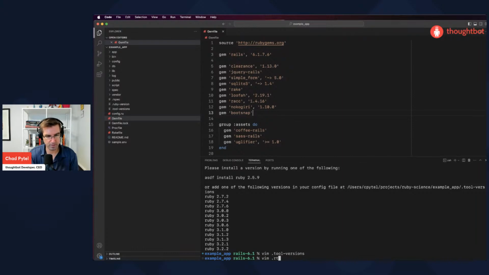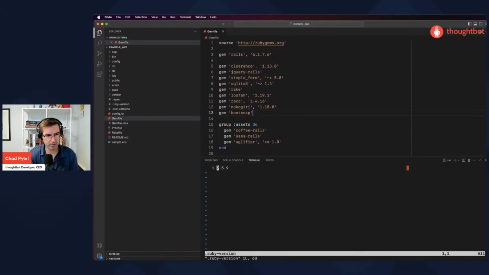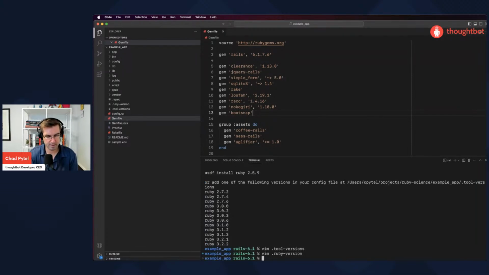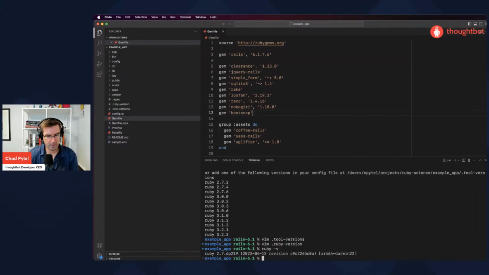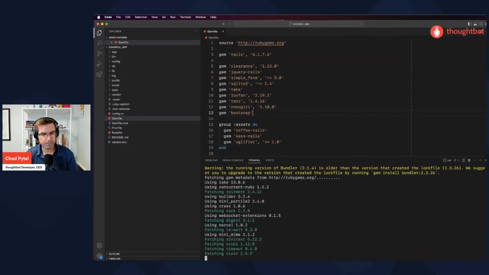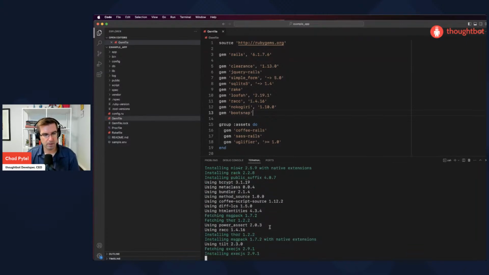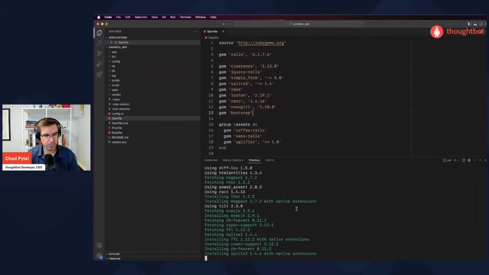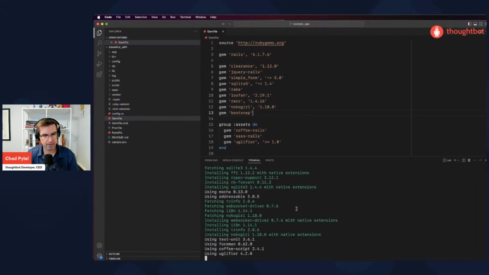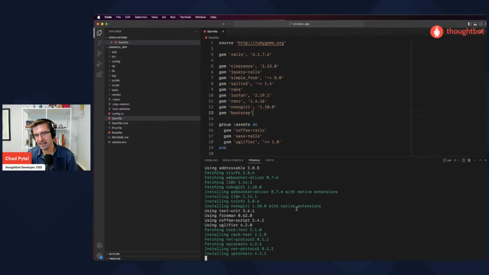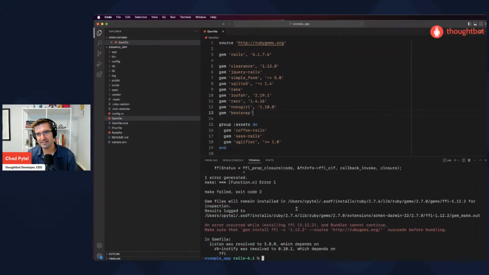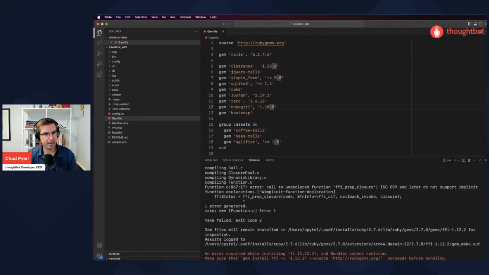And then since I don't know which one is being actually used, at some point we need to get rid of one of these. Okay. Wow, look how much faster that is. Oh, FFI still, that's okay.